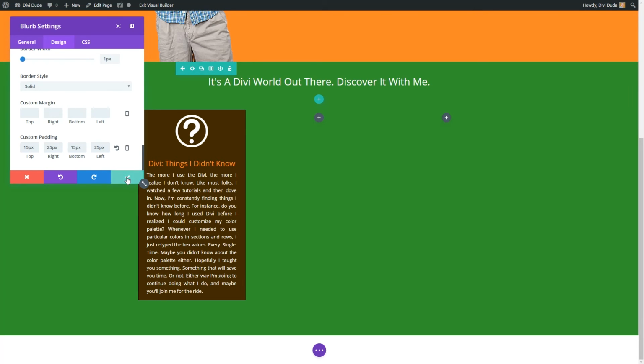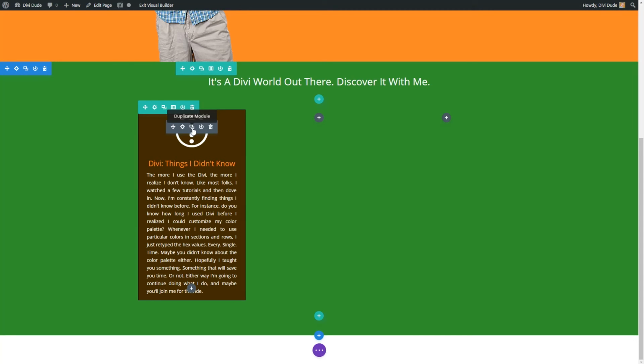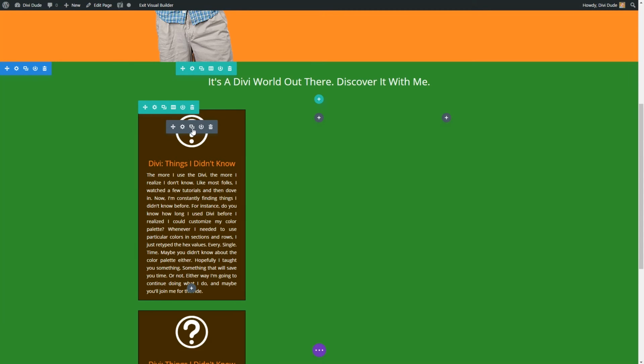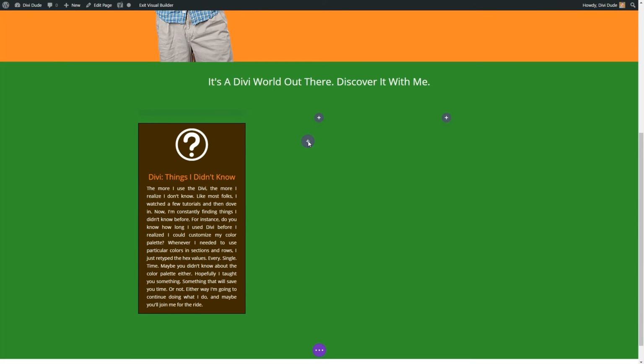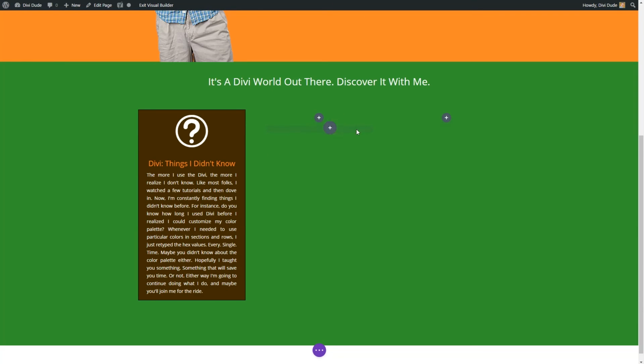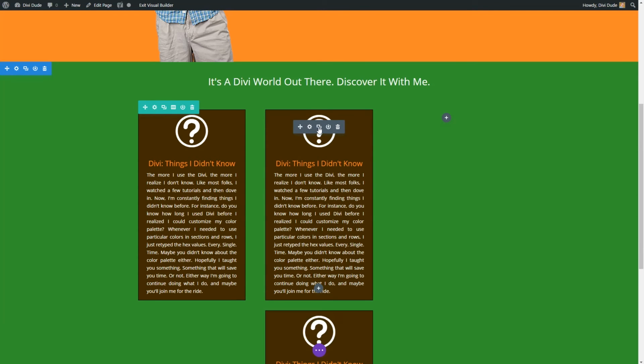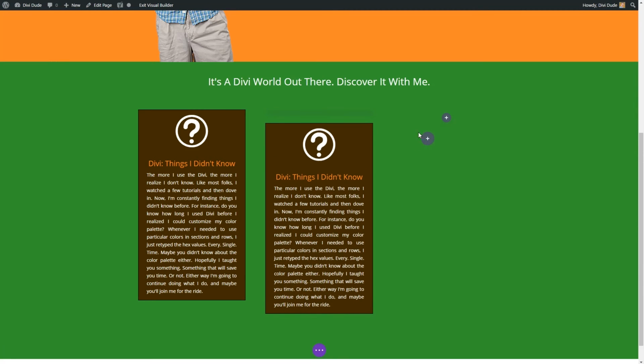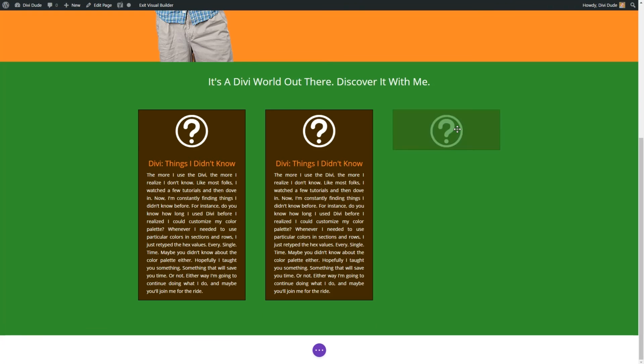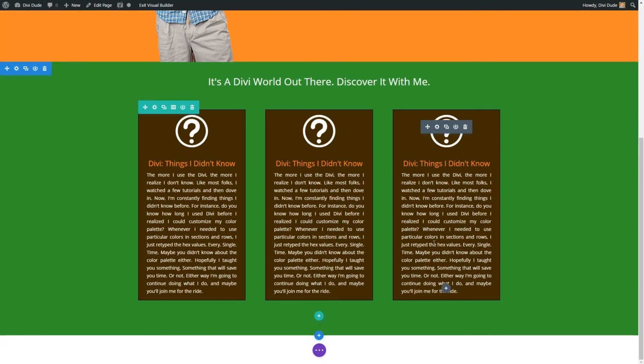So we're going to go ahead and save this. Again, I'm going to copy it. So copy it once, and then come here, see this arrow? We move the arrow until we see this little horizontal gray box here, and that's where we're going to copy it. We're going to do the same thing. We're going to move it, look for that little space, and we're going to drop it. Voila, now we've got 3.